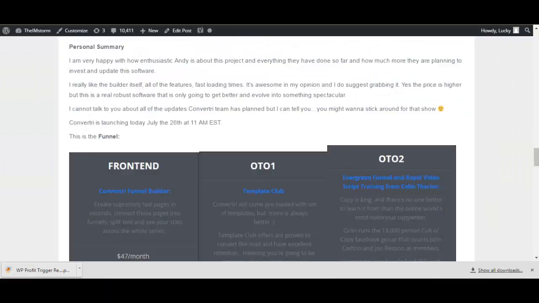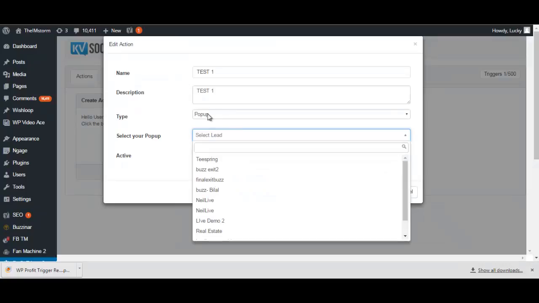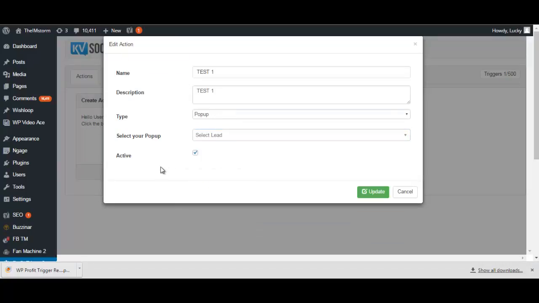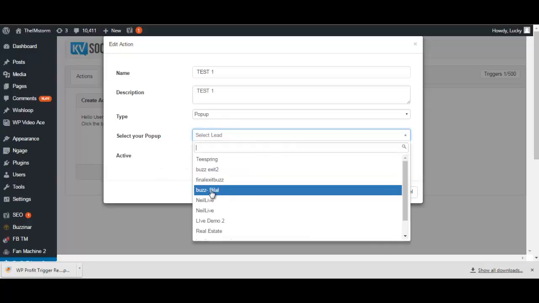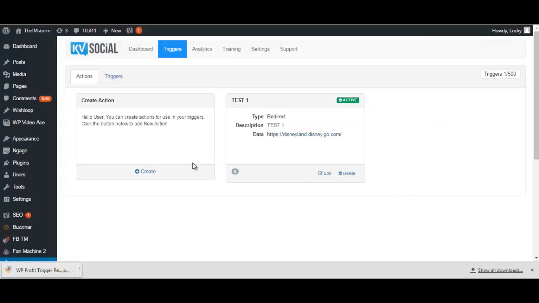One thing I wanted to show you that I just figured out is this: if you select the action as a pop-up and then you select one of your pop-ups from the Lead Monster plugin that you will get with this, I would prefer if you had the option to turn that off if the visitor has already used the pop-up, because it's going to get really annoying if they see the pop-up every time they visit that web page. So that's one of the features I would like to see here if it's not in here already. As I said, I couldn't really test the pop-up because the WordPress Lead Monster wasn't ready in time for this review. And that's basically it.